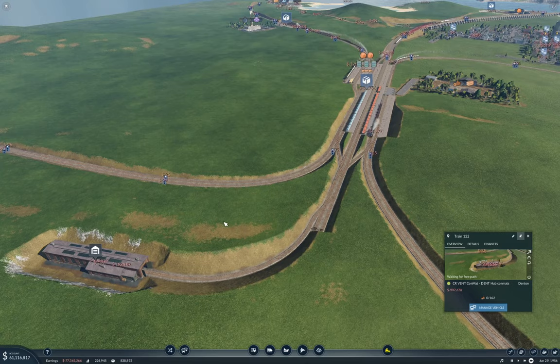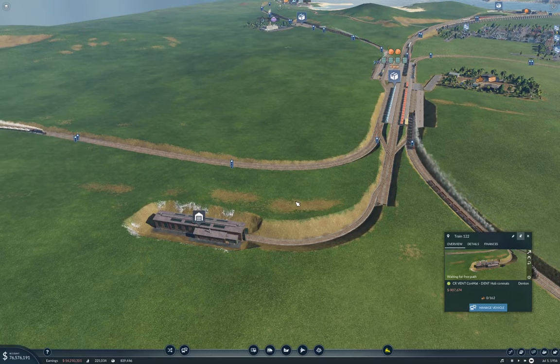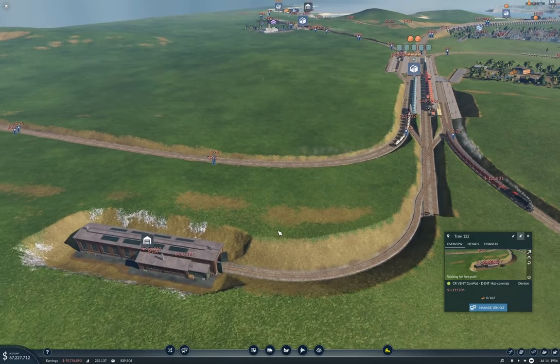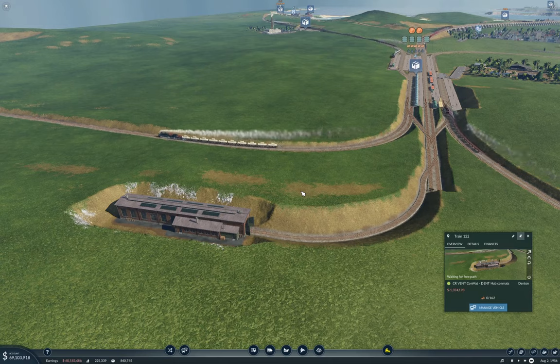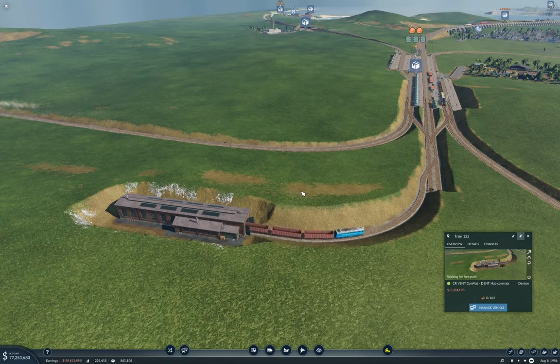And we're up to 1956 for game date, so it won't be long and we'll be able to basically just maximize our trains and everything with modern trains and trucks and so on. Hopefully that one, when it clears, will do it in time for this. Okay. There's the gondola train.